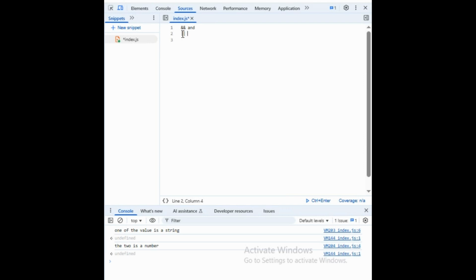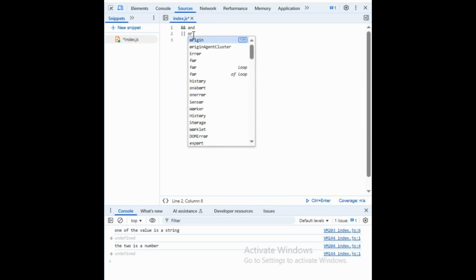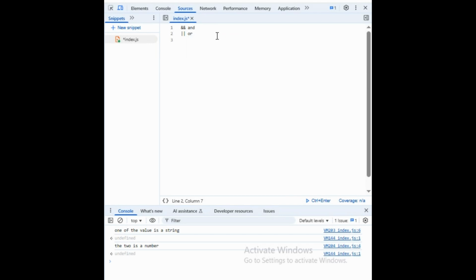You can find this kind of letter close to the shift button. You hold on to shift and click on the button. It will give you the OR operator. The AND operator and the OR operator are used to combine comparators.